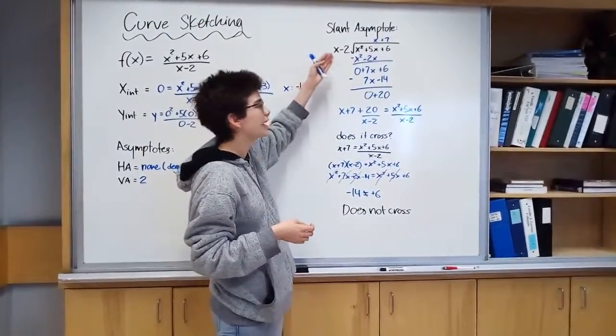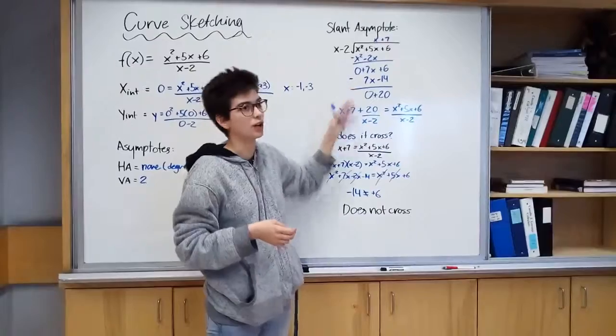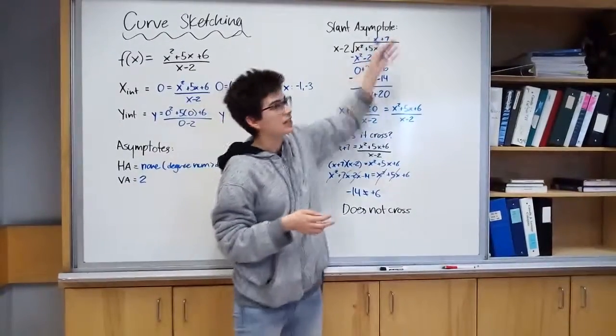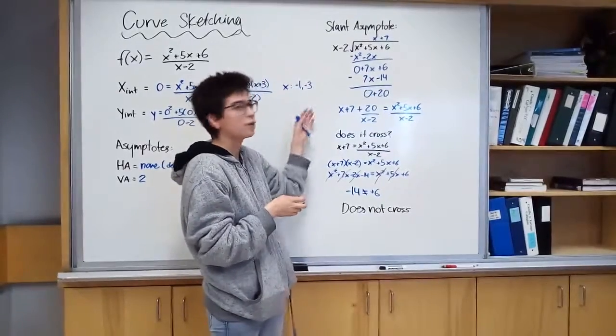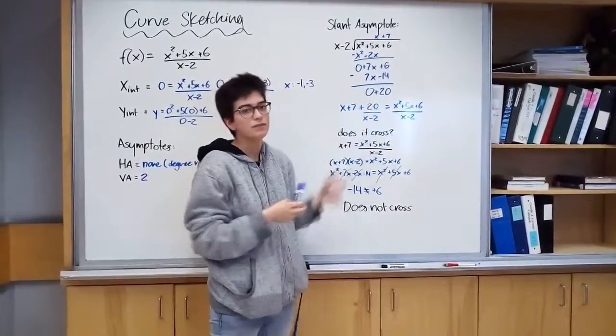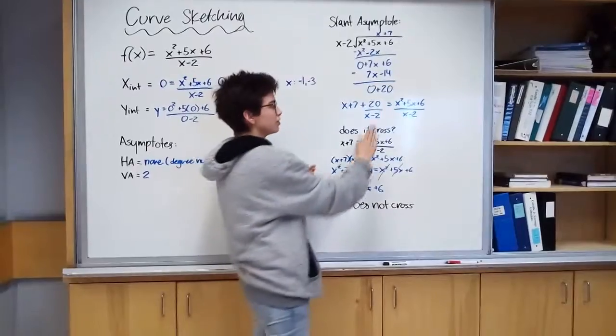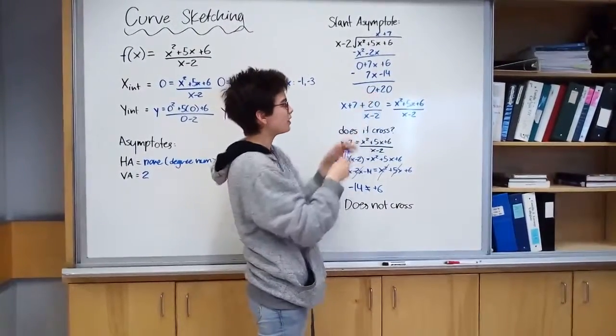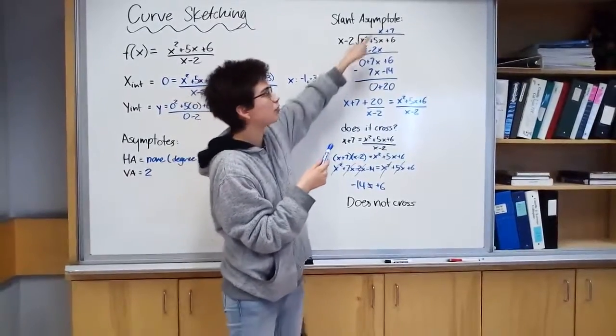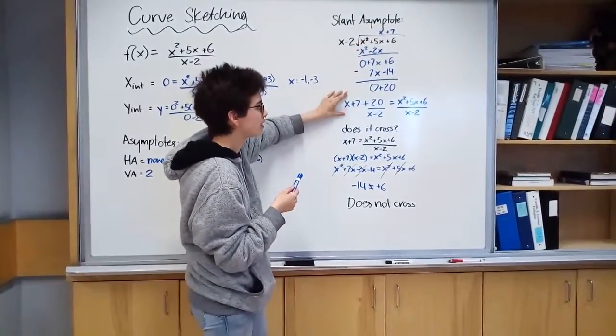And you can't multiply by anything by x in order to get 0x, because that would just be adding a 0, and that changes absolutely nothing to our top function here. Now what this means, this extra 20, means absolutely nothing for a slant asymptote. You just cover that up, because it's just 20 over x minus 2. This is not the slant asymptote. The slant asymptote is just the part you were able to divide out, which is our x plus 7.